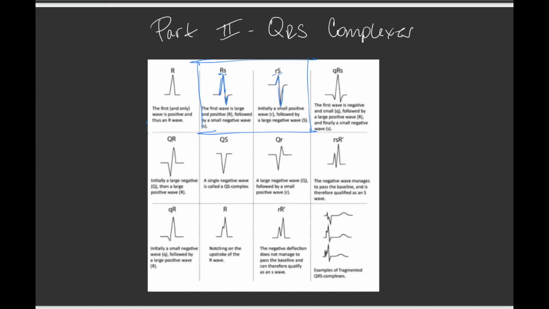This practice is extended even further into the last example, where we have a little Q wave, a big R wave, and a little S wave. So we put lowercase q, capital R, lowercase s. When they're the same, we put them both as capital. So when the Q wave is the same height as the R wave, we have a QR complex, and they are both capitalized. One negative deflection from the baseline is considered a QS wave. So we'll note that there's no just a Q wave and no just an S wave.